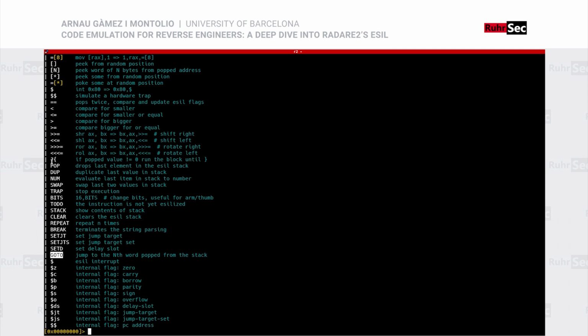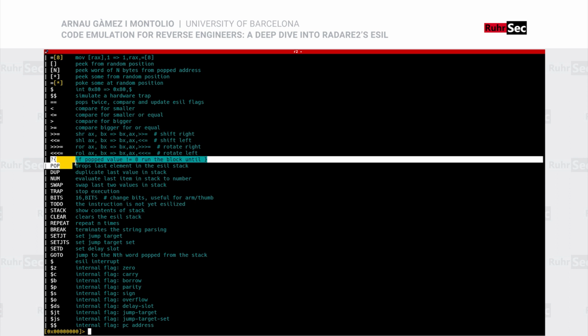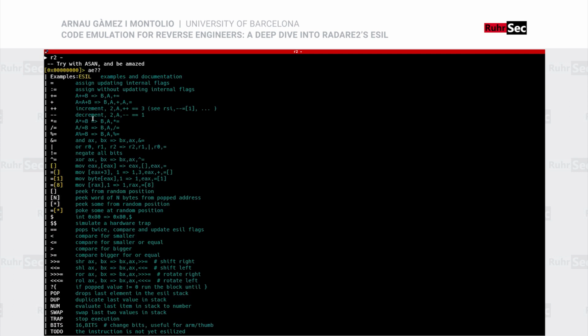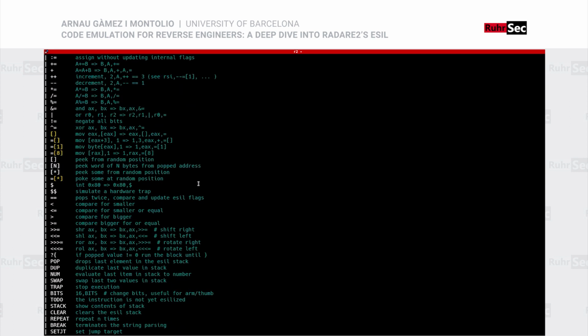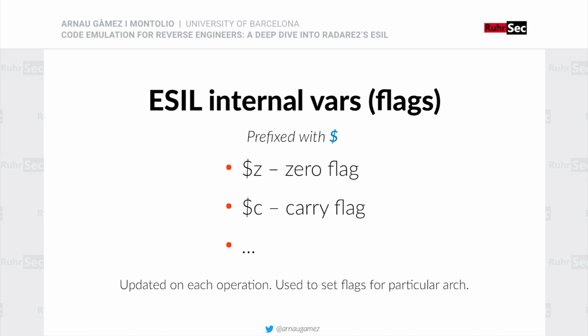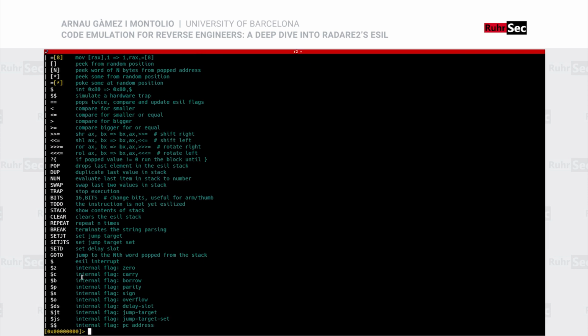We have the control flow one. This basically will implement if else kind of control flow. And you can check those here. We have some examples, descriptions, and so on. Finally, we have some internal variables, which are basically the flags, which are prefixed with the $ sign. You might have seen them just here, at the bottom, those in there.